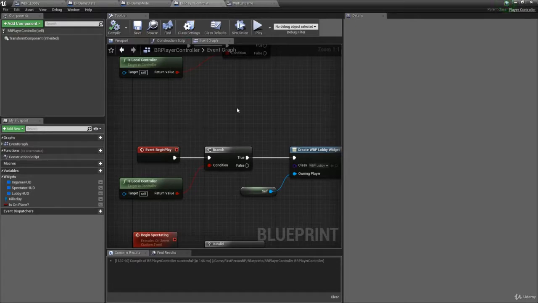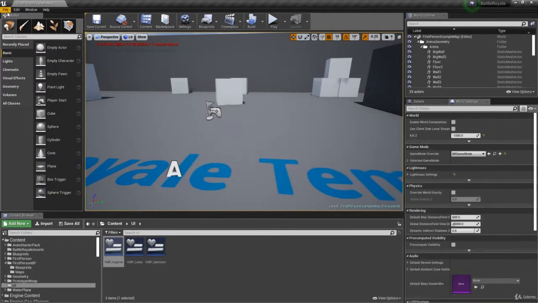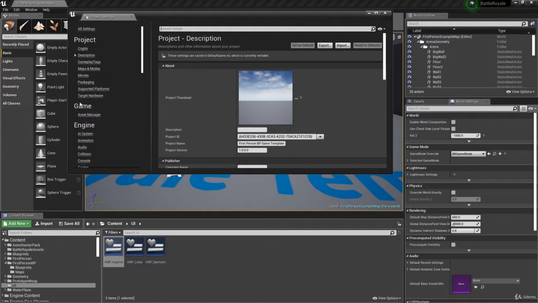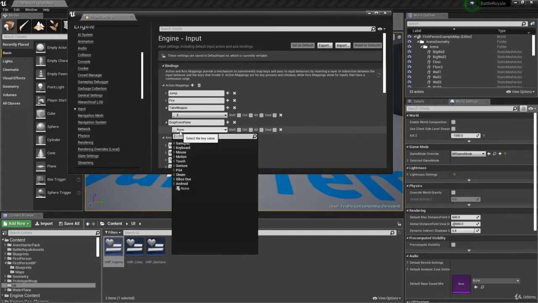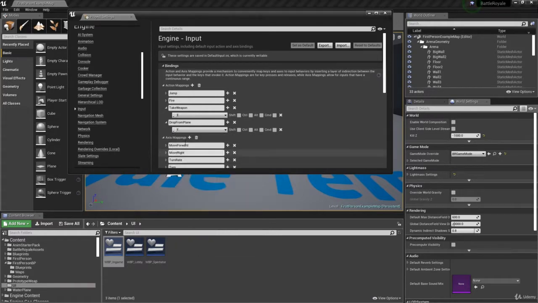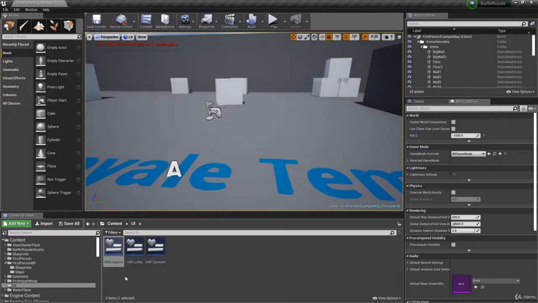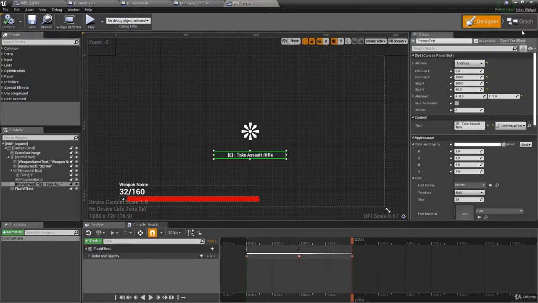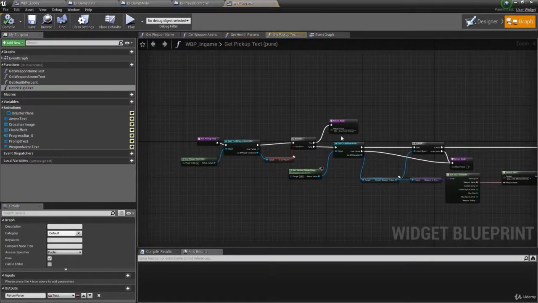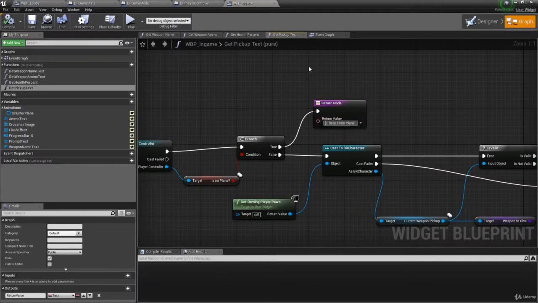What we're going to do is we're going to add an input action that will allow the player to drop from the plane. And to pick up weapons, actually, currently we use E. I'm going to make the button to drop from the plane, I'm going to make it F. So press F to drop from the plane, basically. So we'll type in F. And actually, I need to just go back to my graph, get pickup text, and just change this to be an F instead of an E.